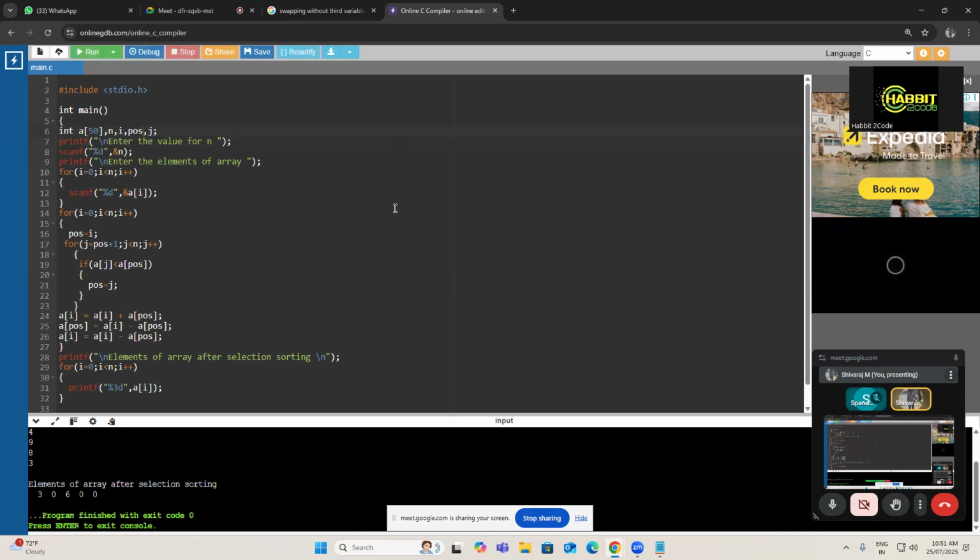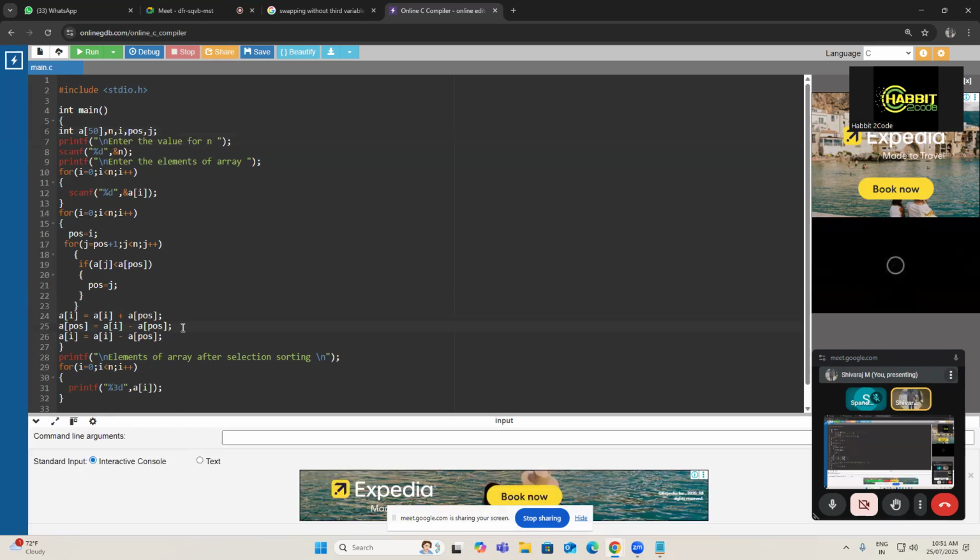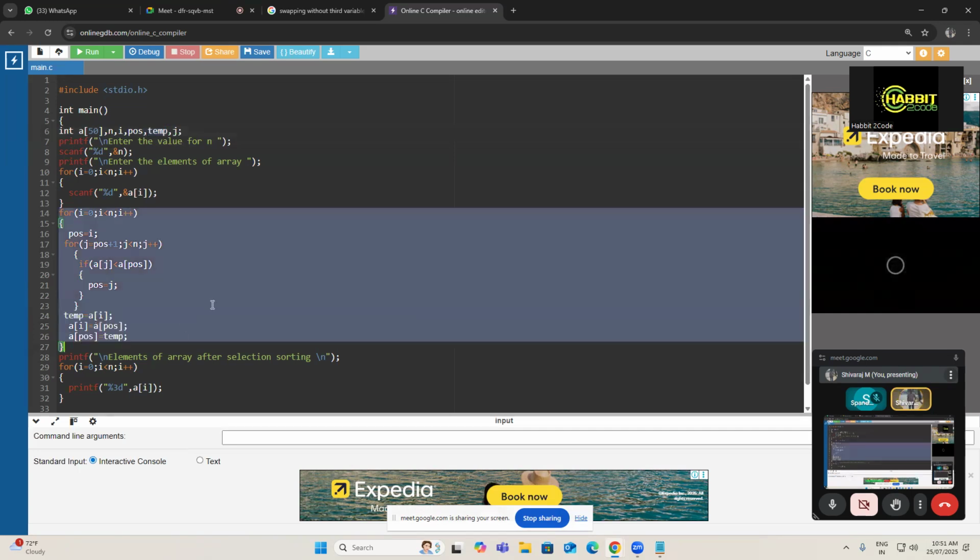Let us execute: 5 elements, 6, 4, 9, 8, 3. Means here it is not working properly. Right. This we have to cross check once. Okay, let us keep the previous technique only up to temp.